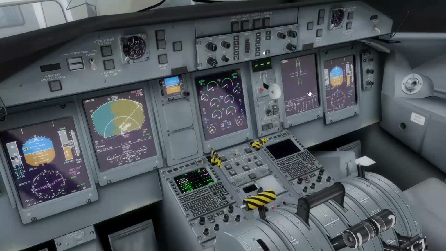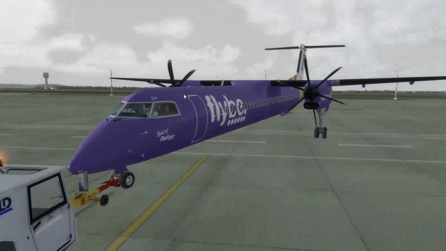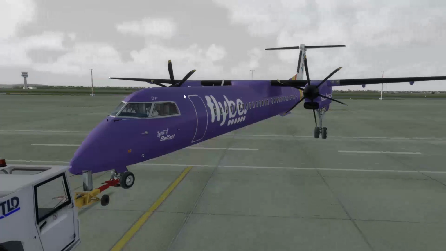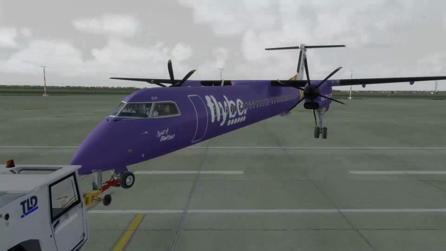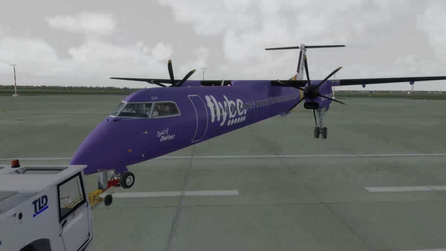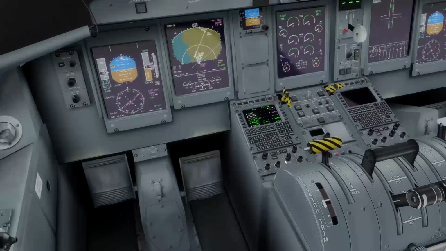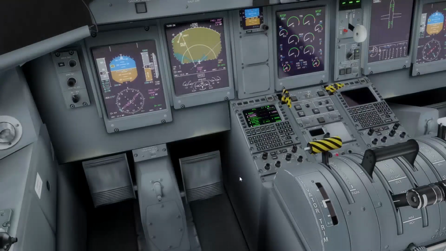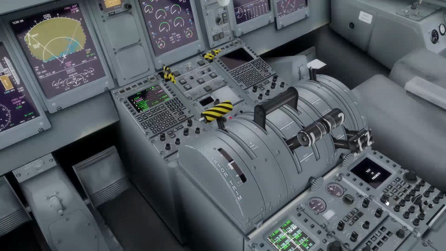What it is, there's a bug when you want to push back with GSX. It doesn't allow you to start the engines for some reason with the Q400. So I don't know if that's going to be fixed or what, but it doesn't really bother me. It just means that we'll have to start the engines a little bit quicker. We'll probably end up operating a single engine taxi today anyway. That can come on as well.